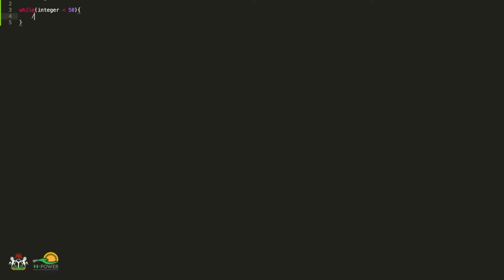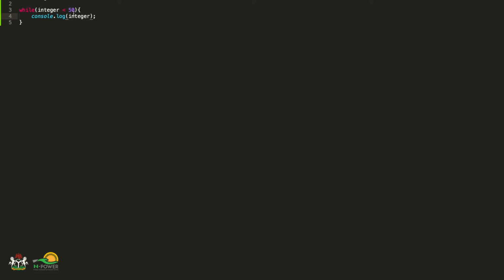Then let's say I want to console.log integer. So this is going to continue to run, iterating over the integer variable until the value of integer is no longer less than 50.